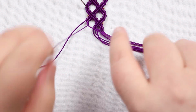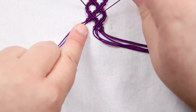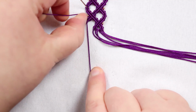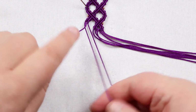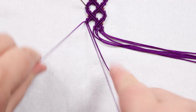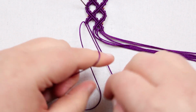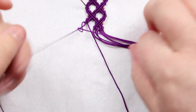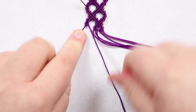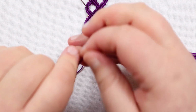So under the next holding cord, then do the first half, change direction straight away within the knot, tighten that, go underneath the next one, make a full double half hitch. So now it's starting to come straight down instead, which is what we want and what we achieved putting that little curve in there. And now we basically just want to come straight down, so change direction again until the point where it meets up at the same level as the other groups over here.